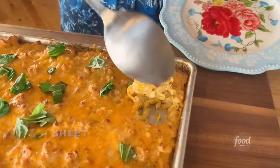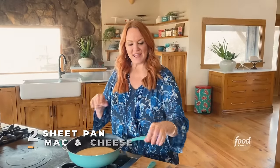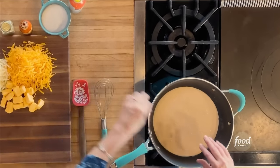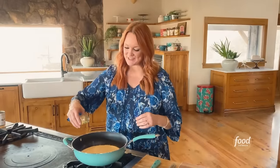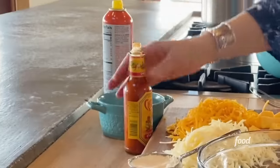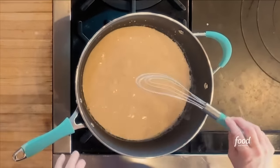Sheet pan macaroni and cheese, to be exact. So I actually added 2 cans of evaporated milk to a pan, and I am sprinkling in salt and some dry mustard. Love the flavor of dry mustard in mac and cheese. I try to always add it. Some hot sauce, of course. For sure. Ooh, it's really heating up in there.